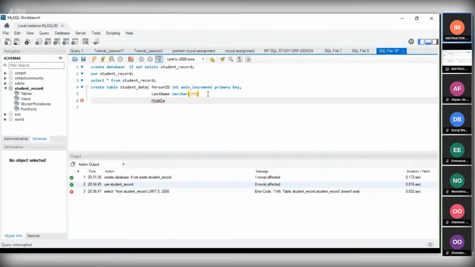We are going to write out the middle name. Now this is our middle name. You also take this word. I'll paste it here. Now I will write out the first name. I'll copy and paste it here again.